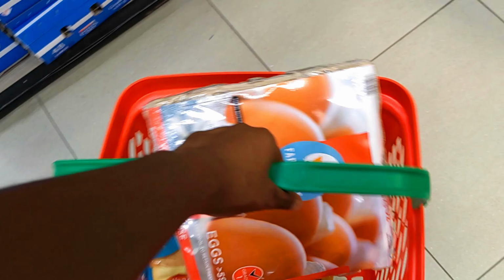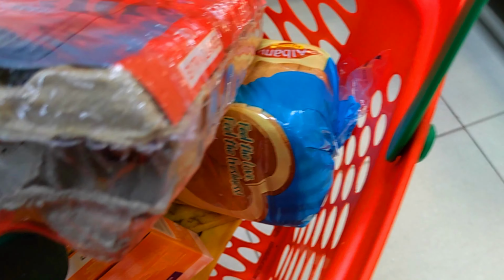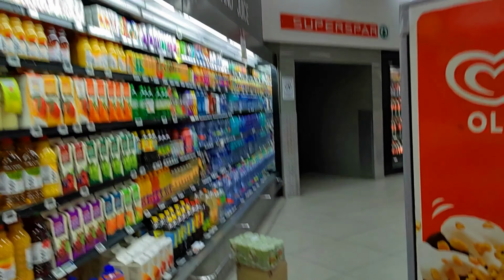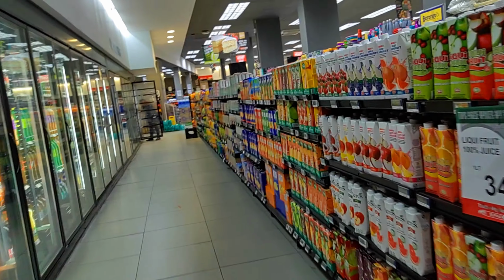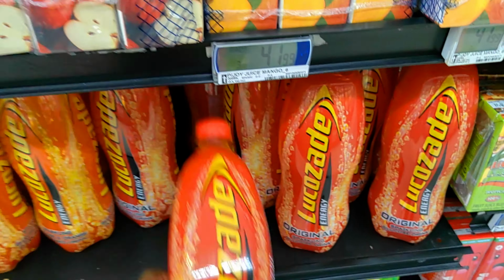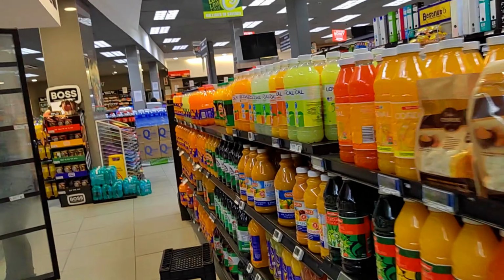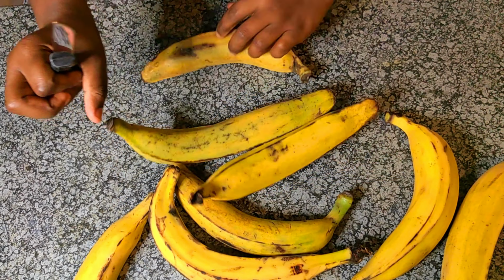So we have basically eggs, oil, bread, and ginger, and the ripe plantain. Let me see what else I can get. Let me get one of these Lucozades. It's my favorite. I like the original. I hate the orange one. Just went for a 27 kilometer cycle, so I'm tired. So I'll show you guys the rest when I get home. Okay, so we got home. I bought how many? 1, 2, 3, 4, 5, 6, 7, 8 of them.